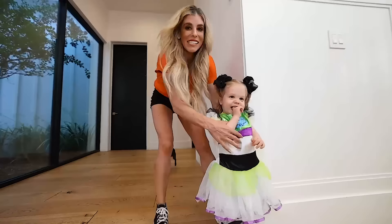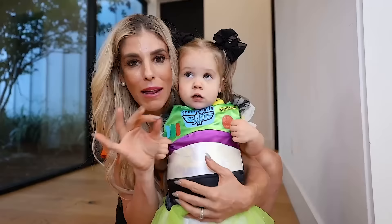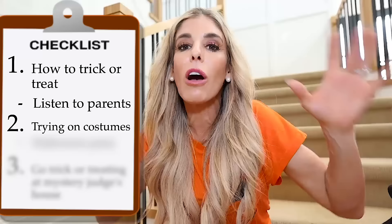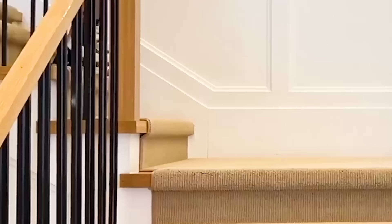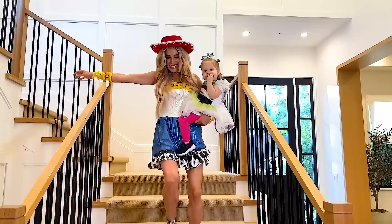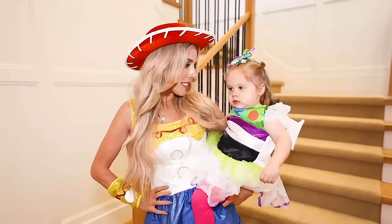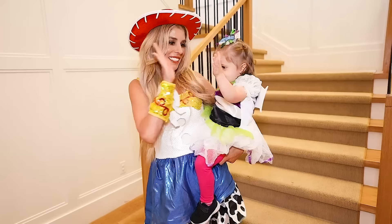Zadie is above right here. I want you voting on which costume Zadie should be. Matt and I are obviously going to be decked out and match any of the ones she picked. She did pretty good on this, but I don't think she's absolutely ready to go in public and do trick-or-treating with strangers. Now it's time for all of us to get dressed into our Halloween costumes.